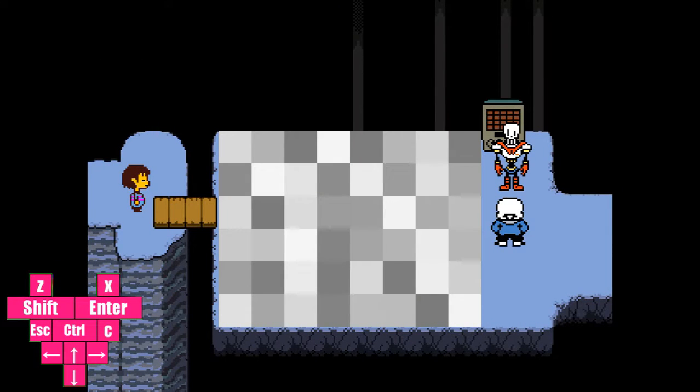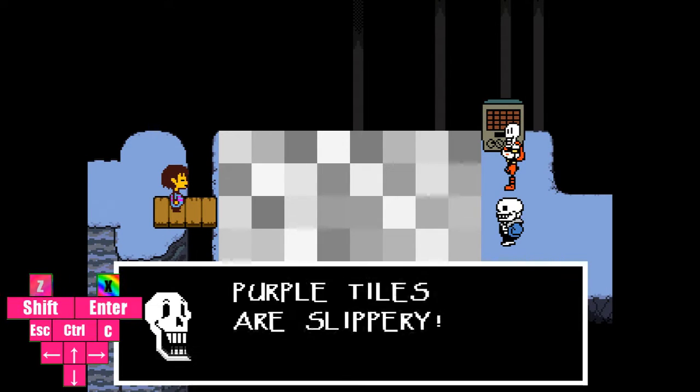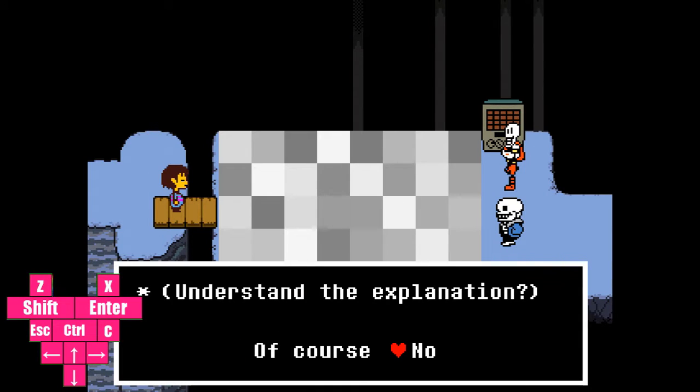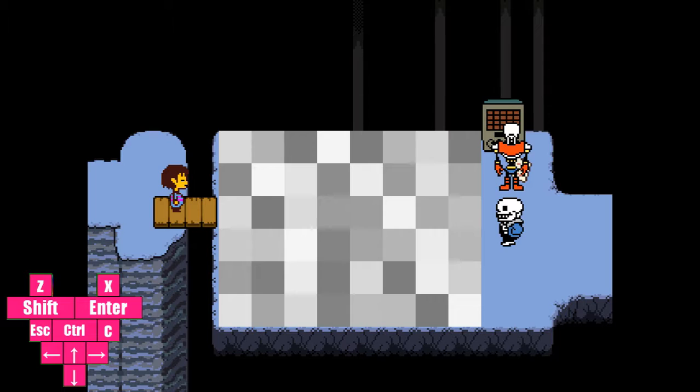So this is a skip as well. It's not really a skip or a glitch or anything, but we just mash here, and you need to pay attention to your mashing here carefully. So when he says you understand, you want to say no. It saves about 10 seconds if you keep saying no. Because if he does do the puzzle, it's just slower.